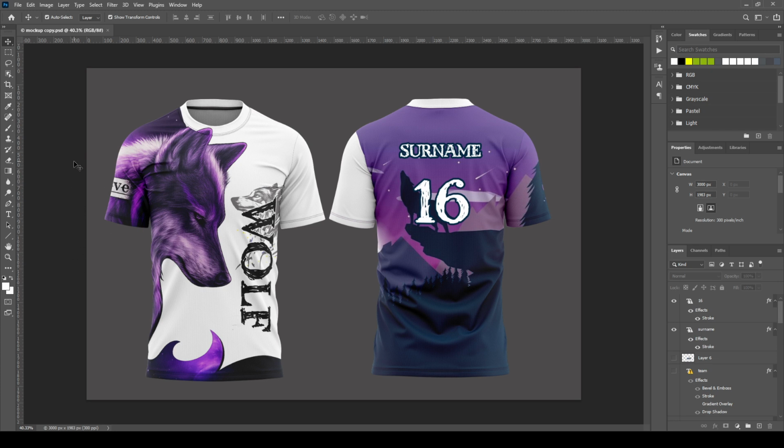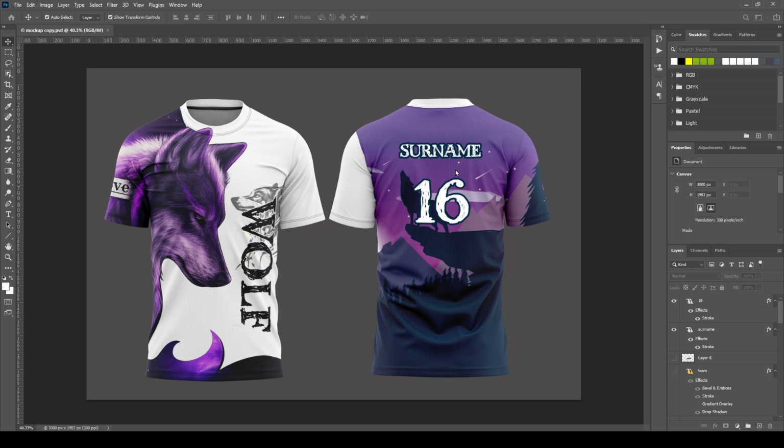Once you're there, move your cursor to the top left corner of your screen and click on File. This is your gateway to various saving and exporting options within Photoshop. By clicking File, you'll see a drop-down menu with several options. For exporting, we'll want to continue by hovering over the Export option. A submenu will appear, and from there click on Export As. This is where the magic of optimizing your images for the web begins.